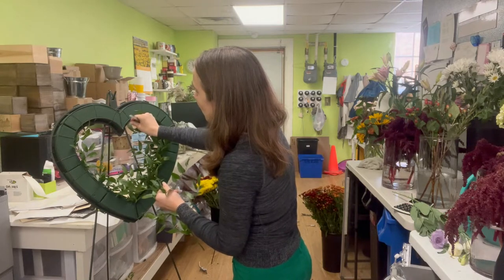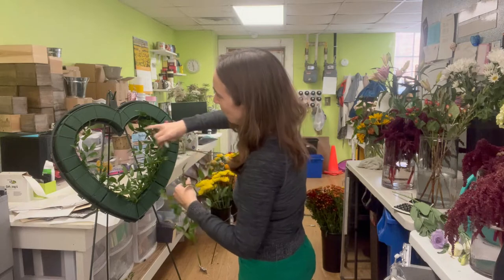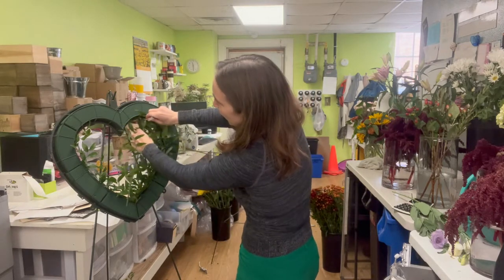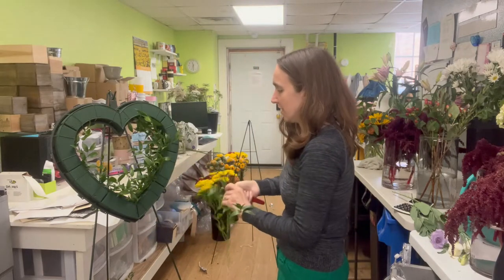Also want to make sure that you are putting your pieces in deep enough that they'll stay, but not so deep that they would come out the other side or something like that. Almost done with that inside portion.